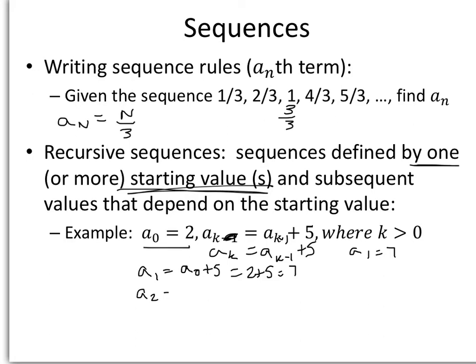A sub 2 equals, again, a sub k minus 1 is our previous value, okay? So 2 minus 1 is 1, so we're going to use the value of a sub 1 and add 5 to it, which is 7 plus 5, which gives me a value for a sub 2 of 12, right? So you can keep doing this, and all we're doing is adding 5 to the previous value here, okay? And you may have seen this before in Algebra 1 or Algebra 2.